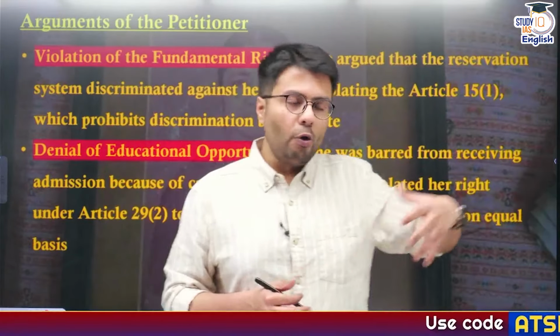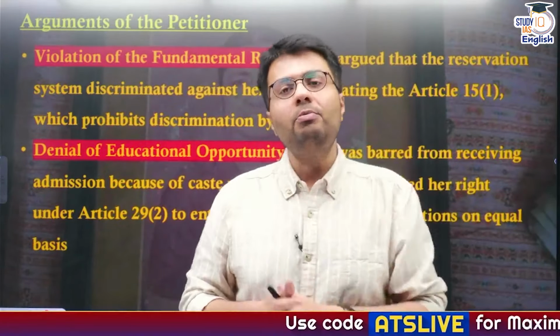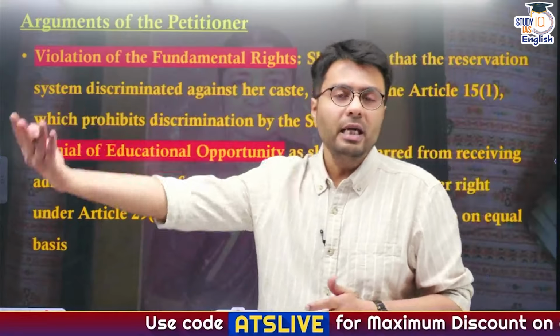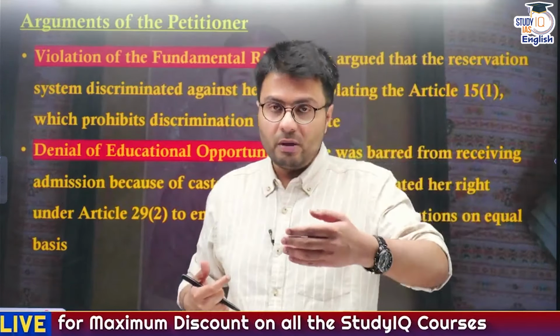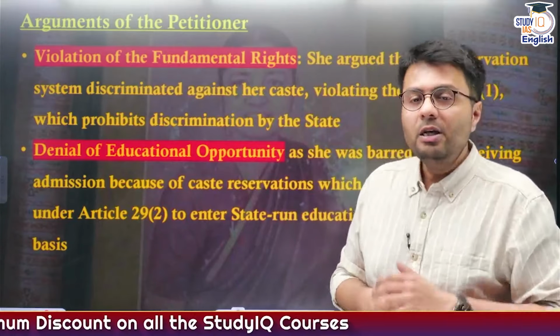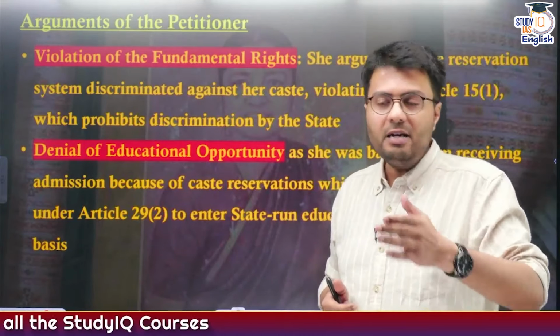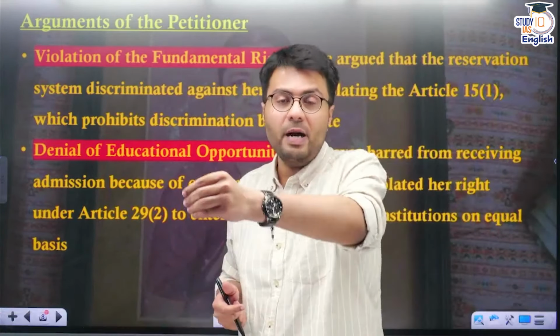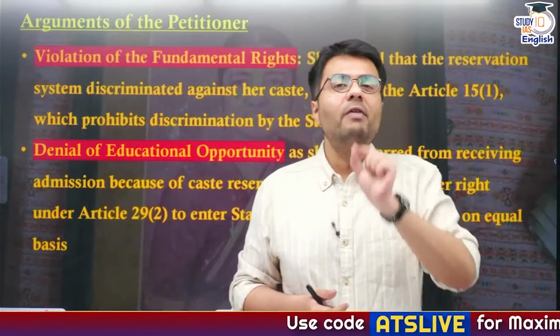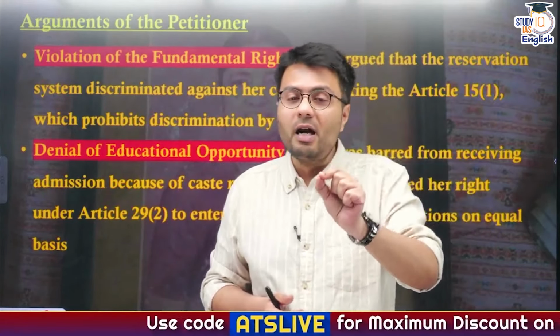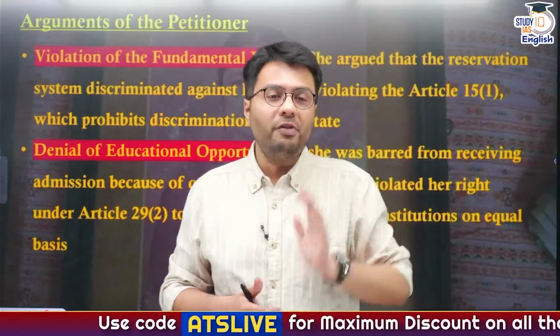Now in this regard, both of the parties, that is Mrs. Champakam Dorairajan as well as the State of Madras, went to the courts. On the one hand, the petitioner, Srimati Champakam Dorairajan, highlighted that when the state discriminated against her caste in providing her admission into the educational institution, it violated her right to equality under Article 15, which prohibits discrimination against an individual on the basis of their caste.